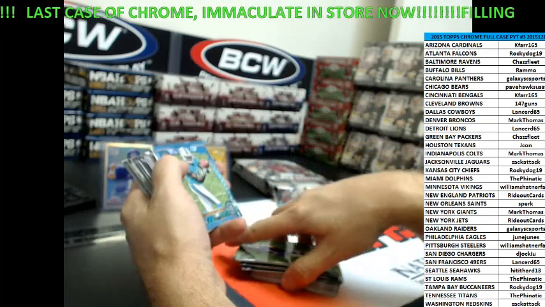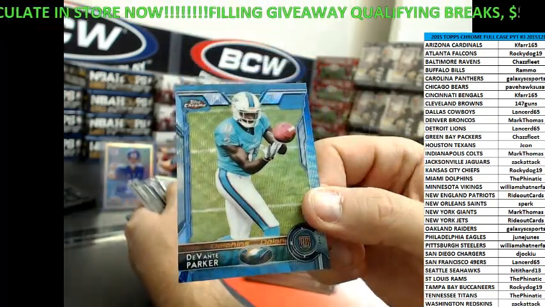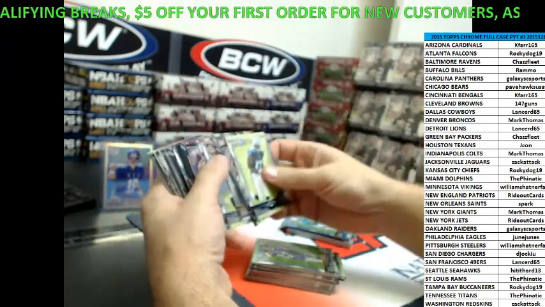Base. Devontae Parker, blue wave for the Dolphins. Base.